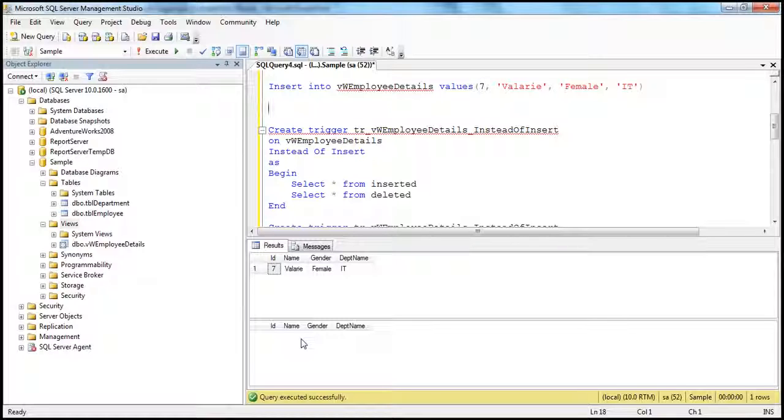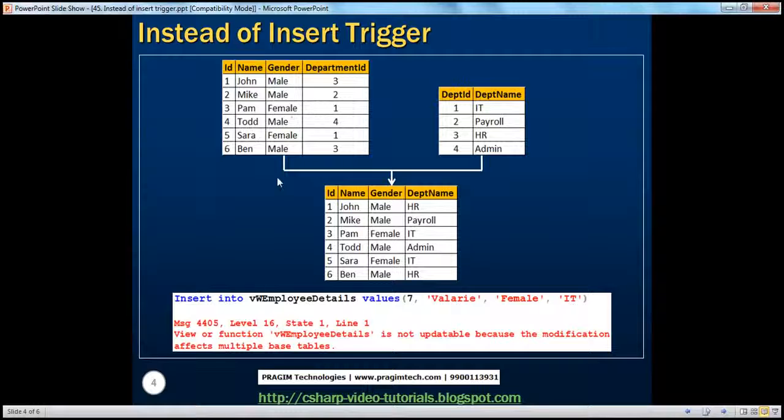Alright, so now let us see how to actually create an instead of insert trigger that can correctly update the underlying tblEmployee base table. What's your intention when you're executing this insert into view query? You want to insert this employee into the tblEmployee table.